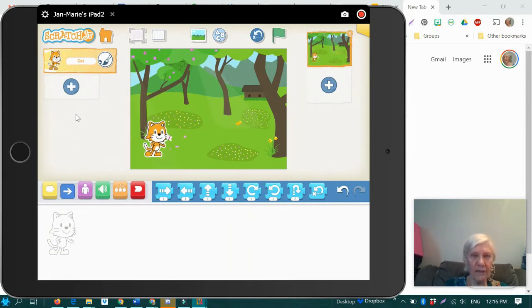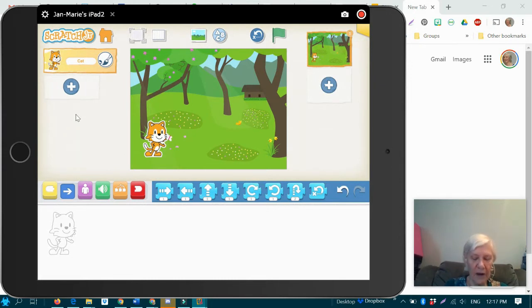To make my sprite move, I'll need to use some little coding blocks. Now, if you look in the bottom third of the screen, there's a white panel and there's a little outline drawing of Scratch. Now, that tells me that any coding blocks that I use here will apply to that sprite and that one only. So above the cat, you can see there are 6 menu buttons, and currently the blue menu button has been pressed.